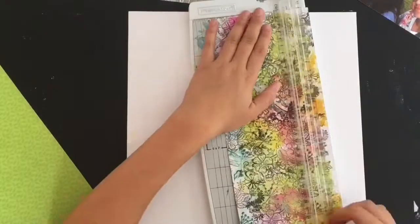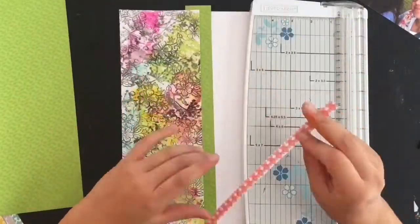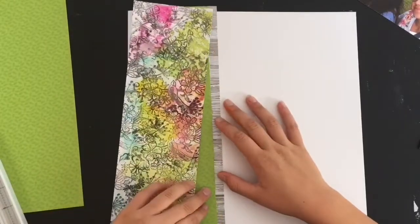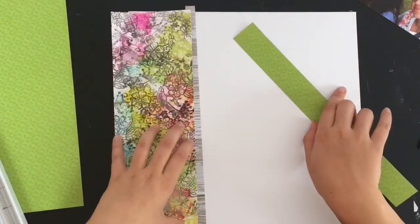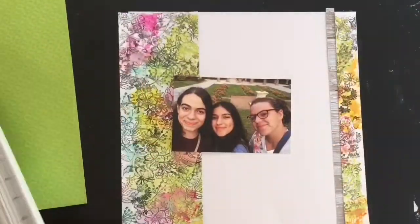So I started out with the idea of doing it vertically. But as I was doing that, I realized that I had too big of a piece of that stamped paper, because it is quite busy, especially with all that color. So I cut it down.